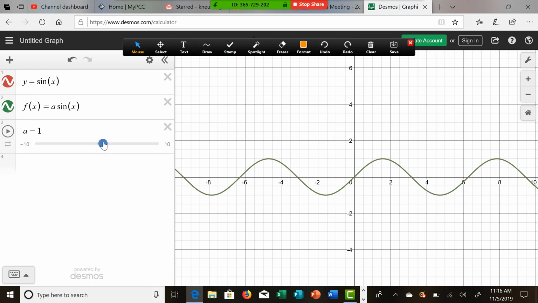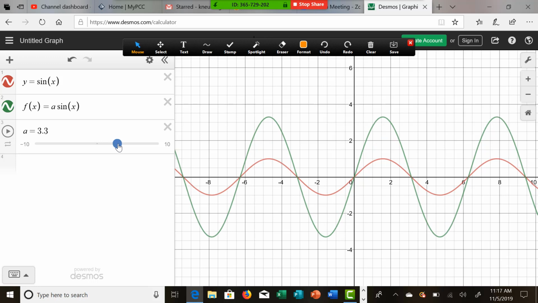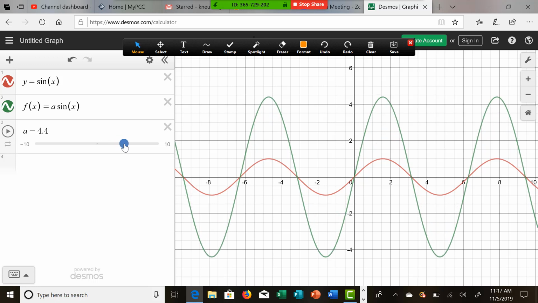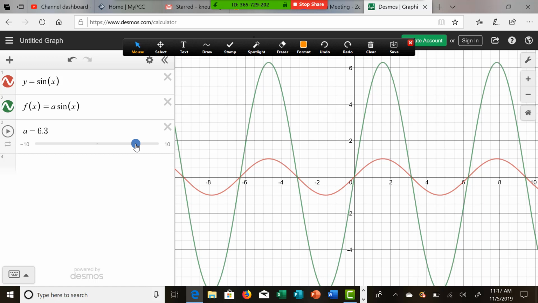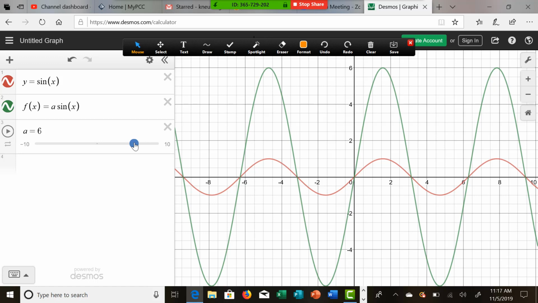So we're going to see what happens when you make this larger. First I'm going to drag it so it stays positive, and we're going to see what happens when it gets larger than 1. So notice, look at what happens. What's happening to this graph? Notice that as it's larger than 1, it's getting stretched up really far. Now I'm going to make it stop at a nice neat number. Let's get it to stop at 6.